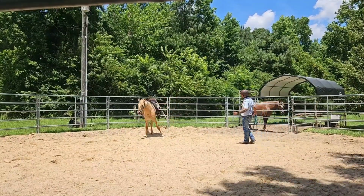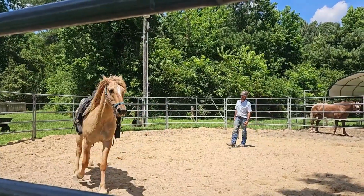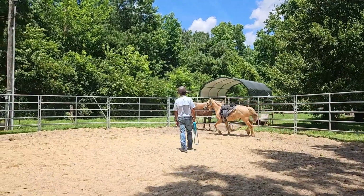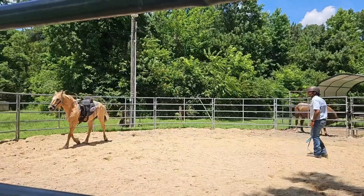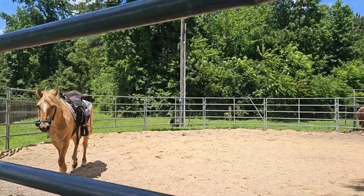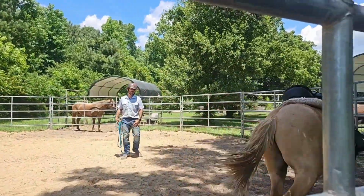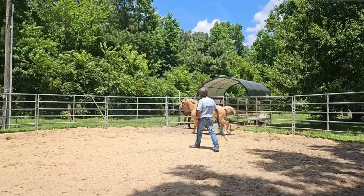Now this is a super light saddle, so when you get to his day 3 footage where he has a much heavier saddle on his back, you're going to see there are some more big reactions in there. But it's really nice to see this progress here from day 1 to day 2. I see a lot of calmness, a lot of Cadbury trying really, really hard and accepting Joe up on his back, taking those cookies, here doing some nice trotting.